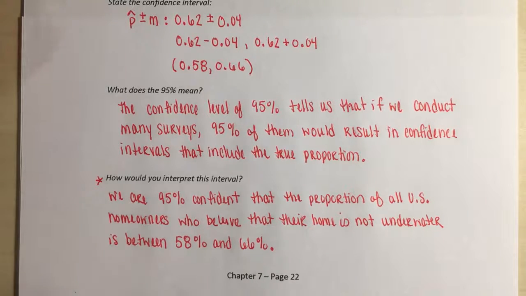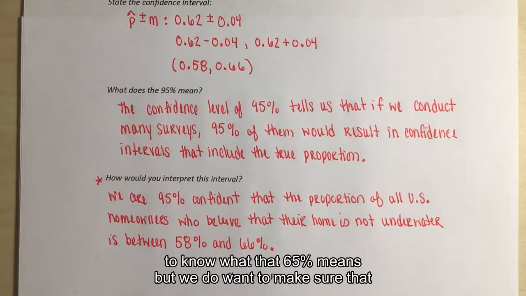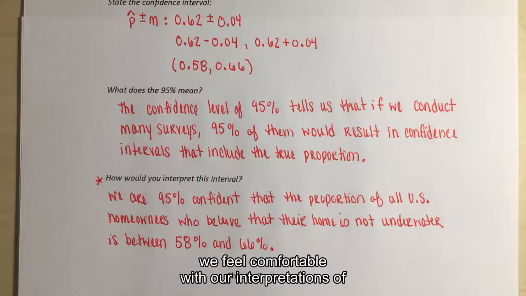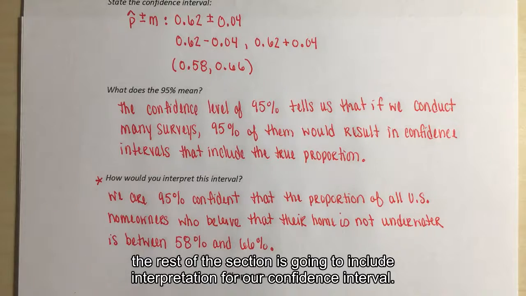So again, as we're looking at this problem, we do want to know what that 95% means, but we want to make sure that we feel comfortable with our interpretations of these confidence intervals, because every other problem for the rest of the section is going to include interpretation for our confidence interval.